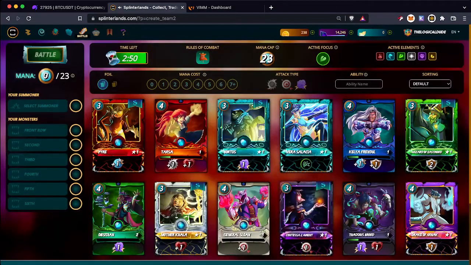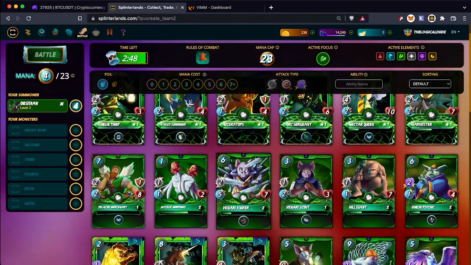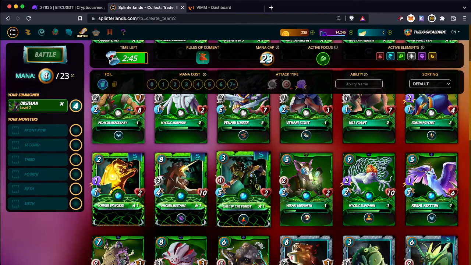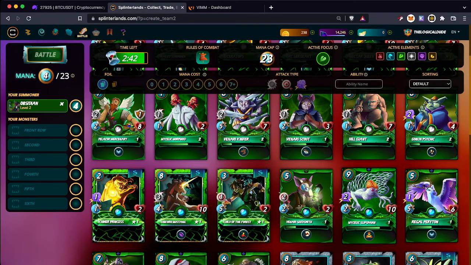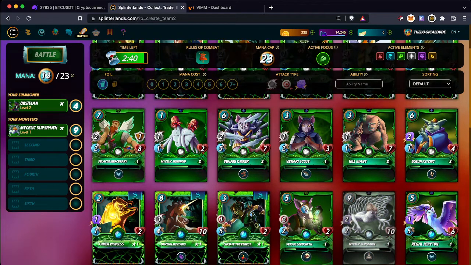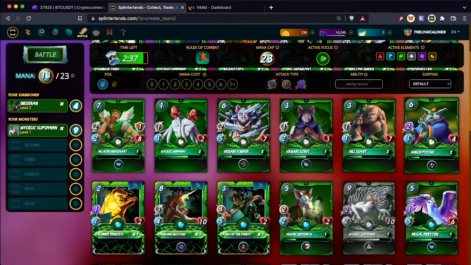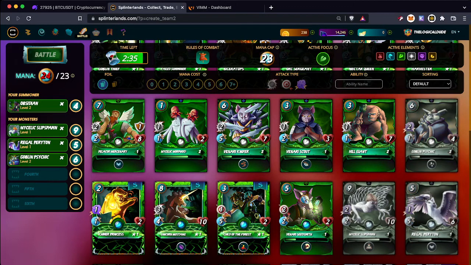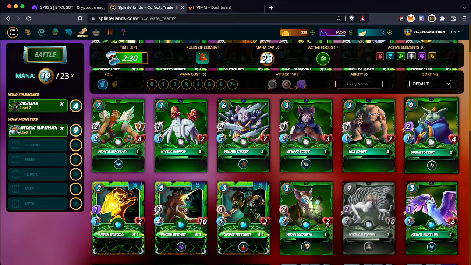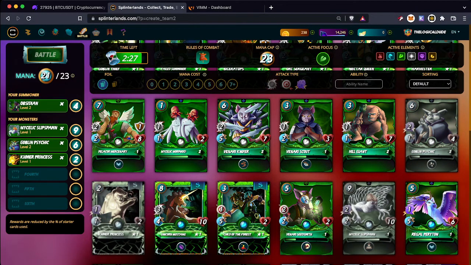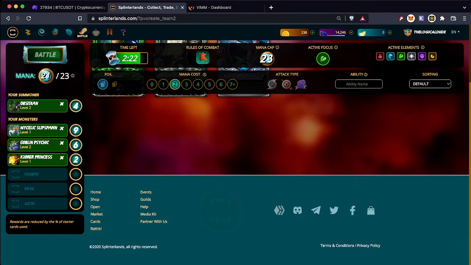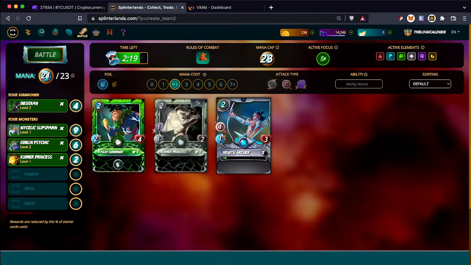Let's see if I can pick a better team, though. I do like that all. Like, I want to put that guy up front. Okay, no. Put that guy up front, put that guy, and then 2 more. Sure. Let's throw my Zenith Archer in the back just because, yeah, why not? Alright.